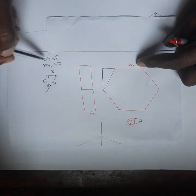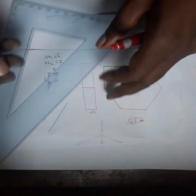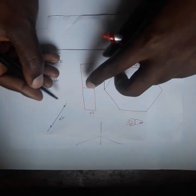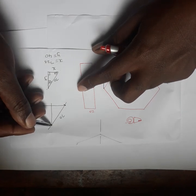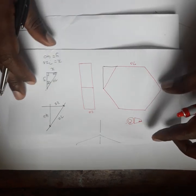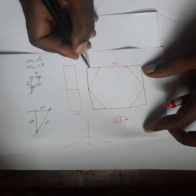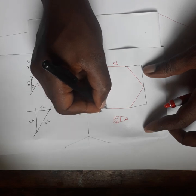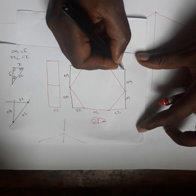You can use this method, or you can take this square — remember here it's 20 and 60. You can just draw the line anyway. Then from here to here I'm going to measure 70 for the side. Then you draw a horizontal line this side, and from this point you draw a vertical line. From here to here you get the same value: x is 25 and y is 40. So from here is 25, from here is 40, from here to here is 25, from here to here is 40.